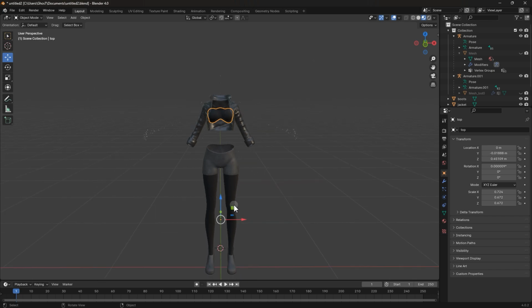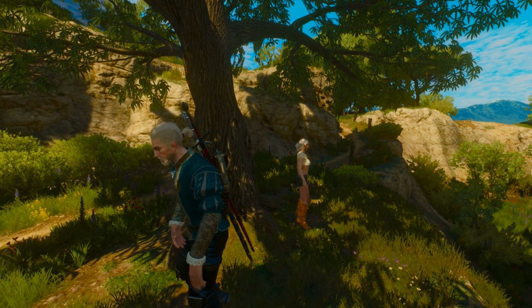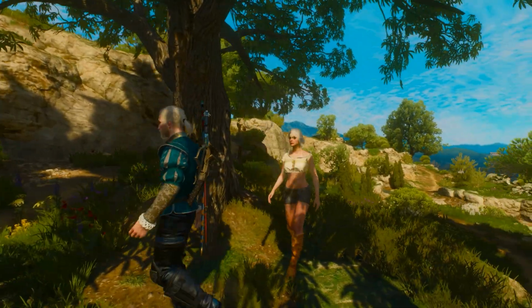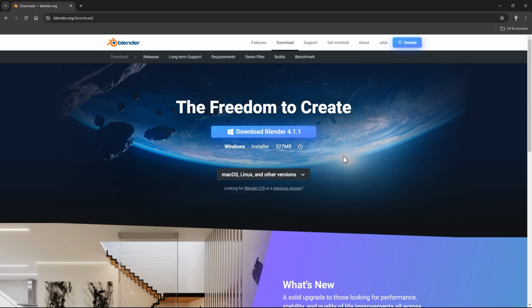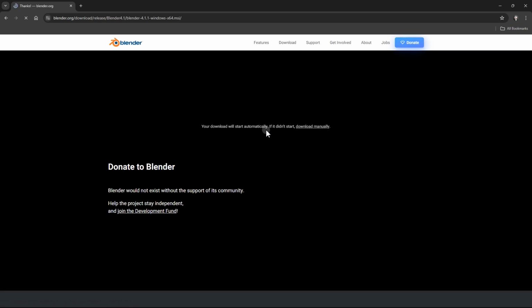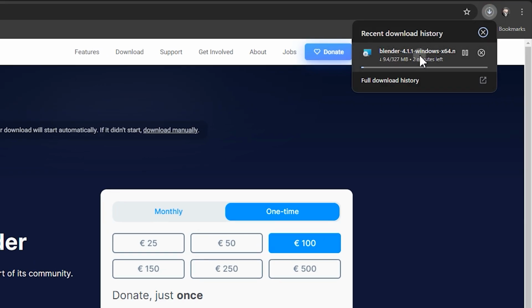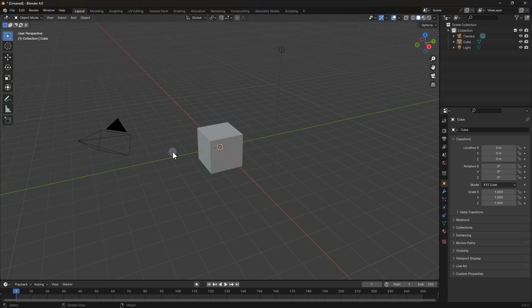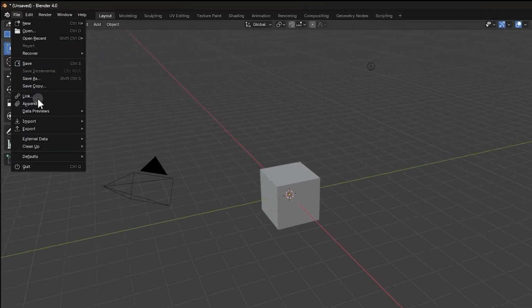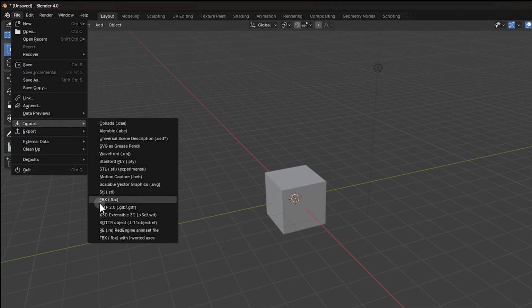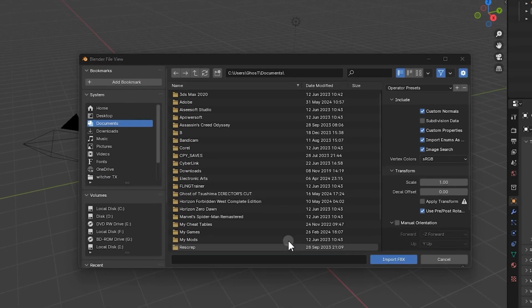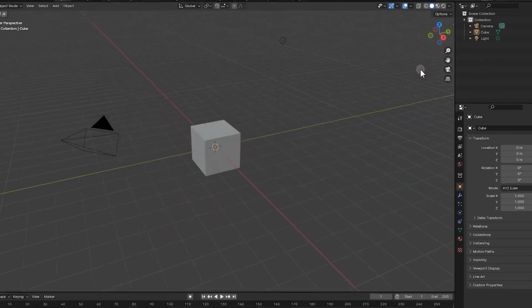Now if you want to be able to make mods like this, let me show you how. First thing you need is Blender, which you can download and get for free. Download it from here. I put the download link in the video description. Now, this is Blender. Before we start, we need to add FBX import add-on. It's for exporting The Witcher 3 mesh files. Blender currently has one, but that's not working for the mesh files we are going to export from REDkit.